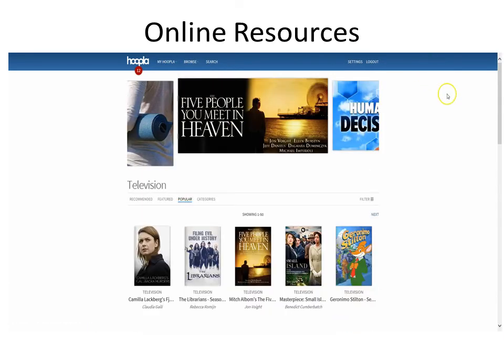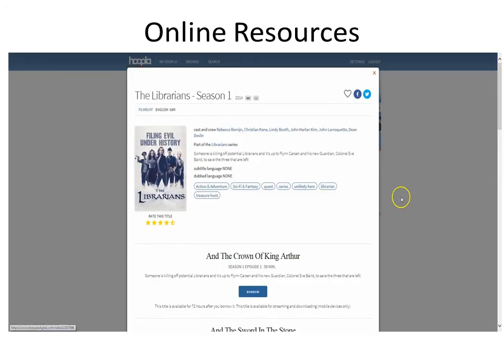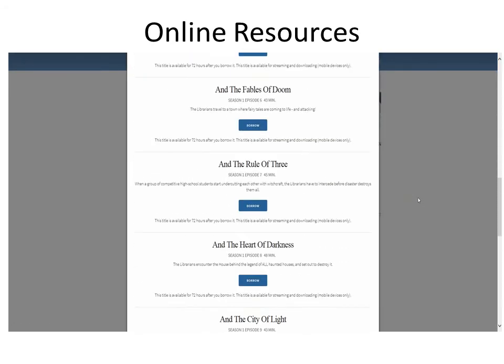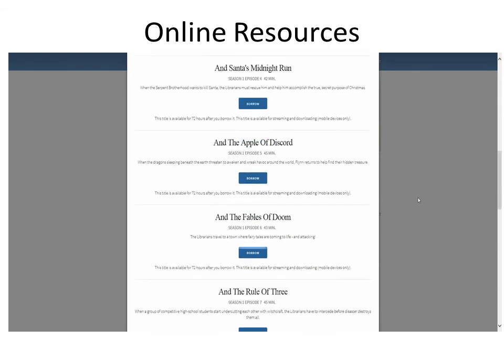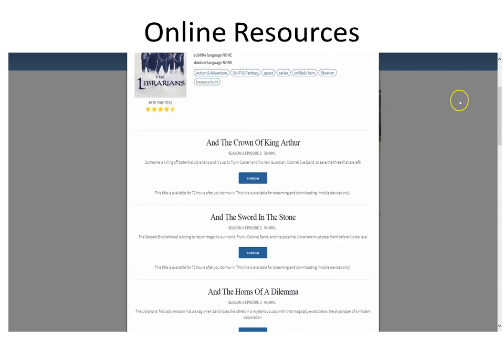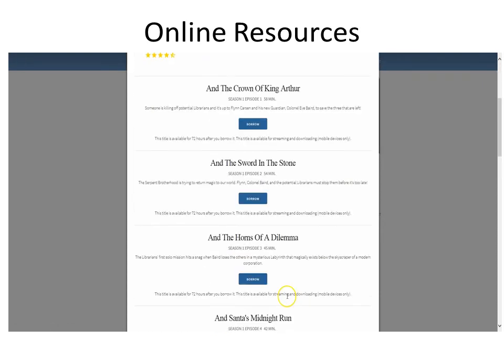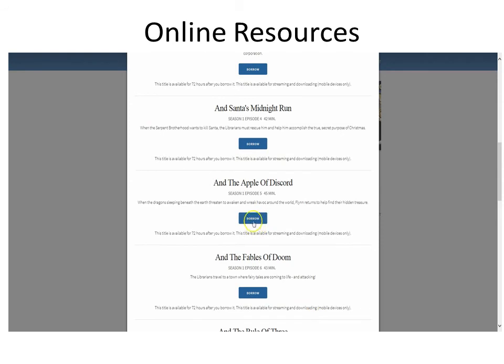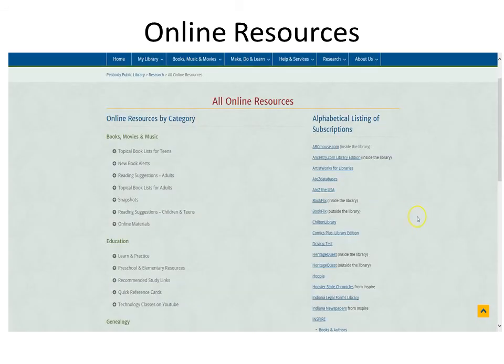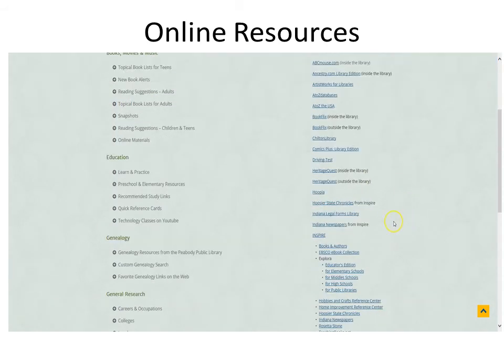Now keep in mind, when you go in and do television, when you click on it, it actually gives you the different episodes, and each episode is its own download. So you're not just downloading one season, you'd be downloading the entire season per episode. Okay, so keep that in mind. Each one of these are borrowable, and it's like that on all television. And you get 12 checkouts on that a month, and then it renews.